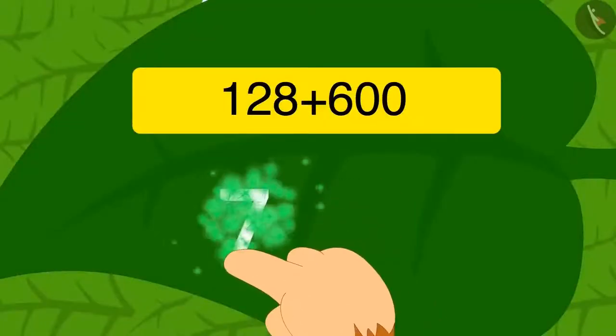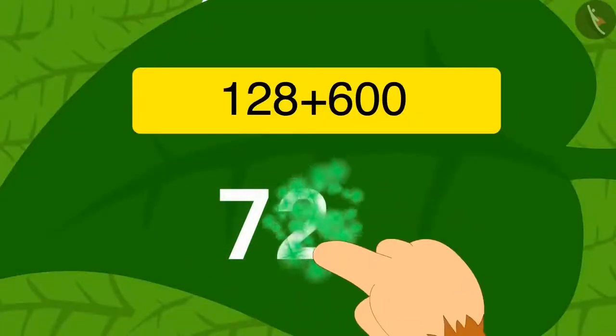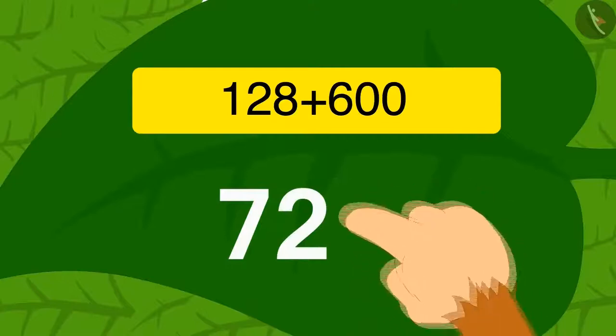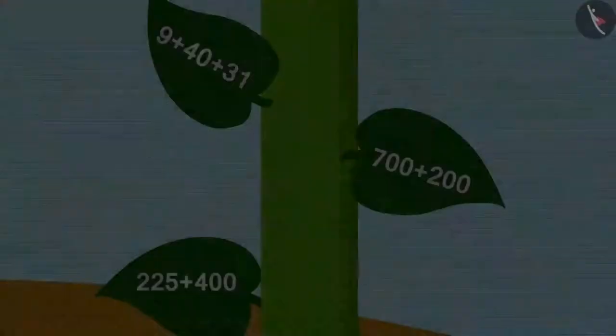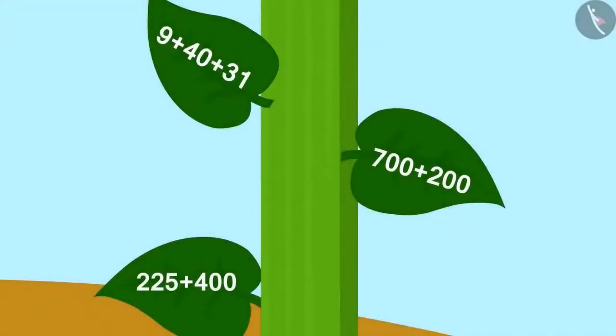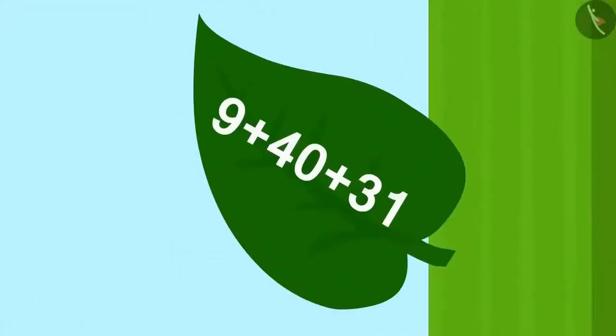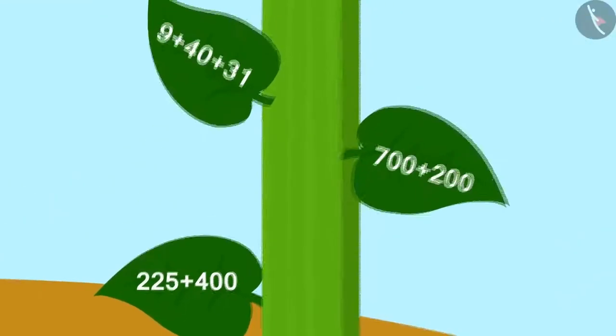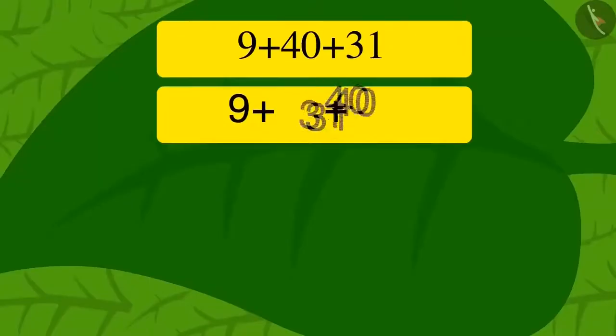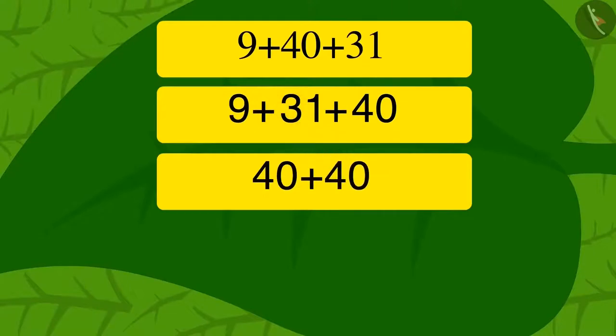Now it's very easy — if you add 28 to 700, you get 728. Baboon wrote 728 as the answer on the vine leaf and the vine got smaller by sinking down even further. Now there are only three puzzles left on the vine. Can you solve these three riddles in your mind and help the villagers see what is hidden in the vine?